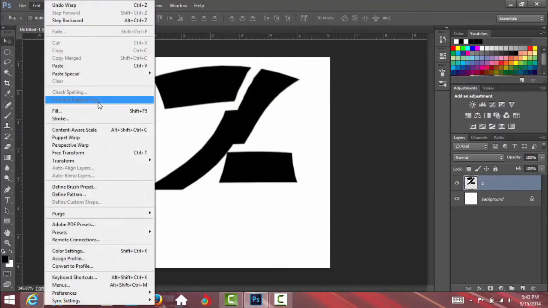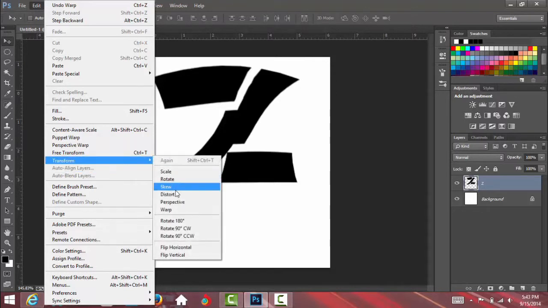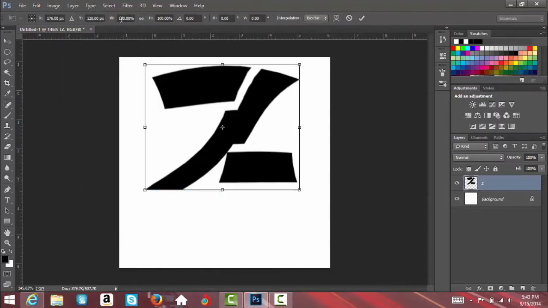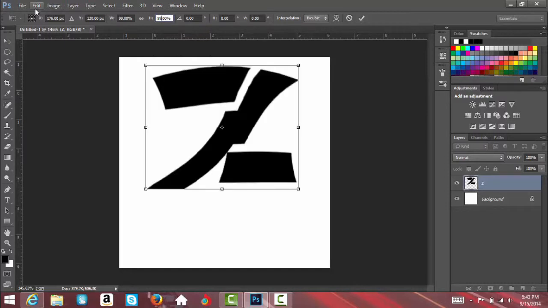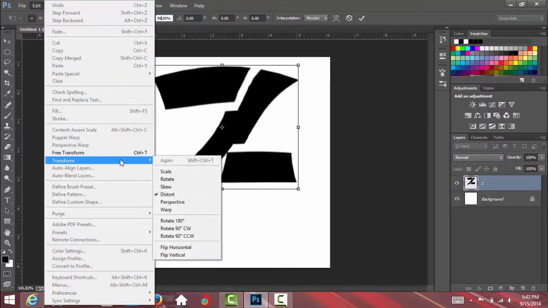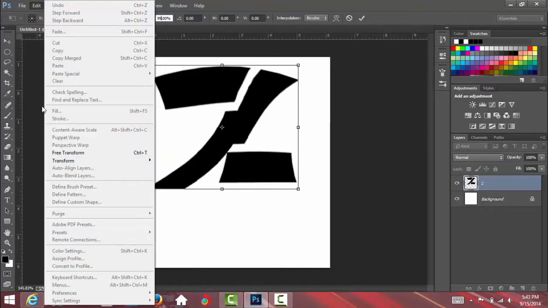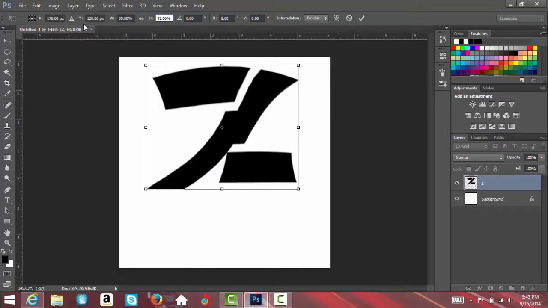And you might not think this helps, and I don't know why it helps, but I know it does because I've tried it before without it. You're going to switch the width and height from 100 to 99. By the way, you're going to press Distort on transform. So you'll change the width and height to 99. Yep. So click out of that.